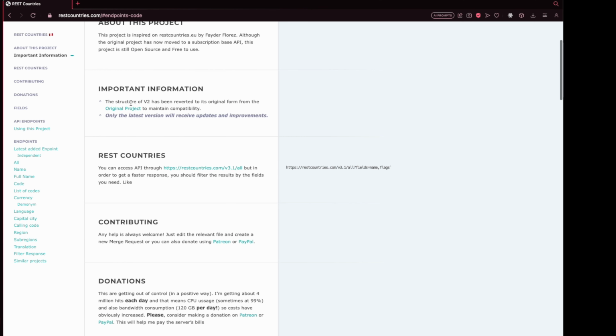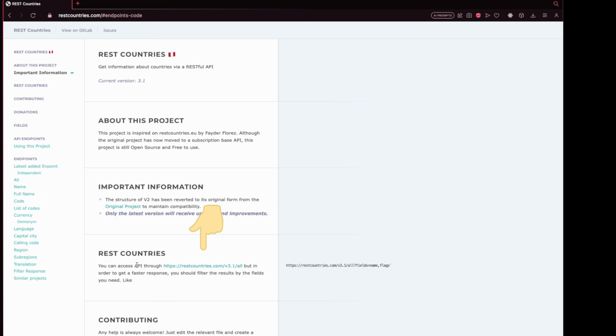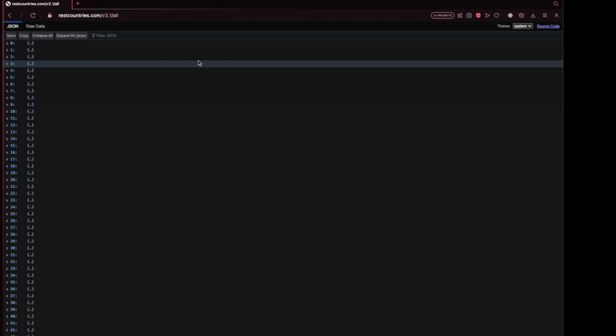Let's see what we have here. So here is the endpoint that generates the list of countries that is available, and I'm going to call it. When you click on it, it gives you this information. My browser has the ability to view JSON data, so you can see the result.